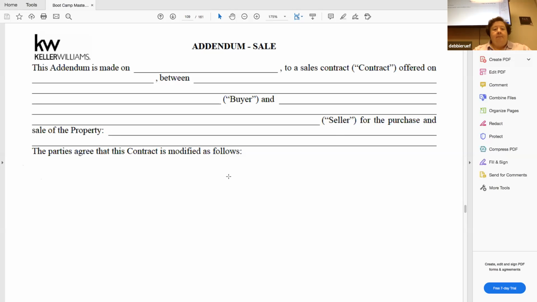So it could be a simple addendum that simply says the seller agrees to credit the buyer $2,000 at settlement. Just simple language. The seller agrees to credit the buyer $2,000 at settlement. Now, you don't say what it's for, because this is what the lender sees, because this affects the buyer's financing.